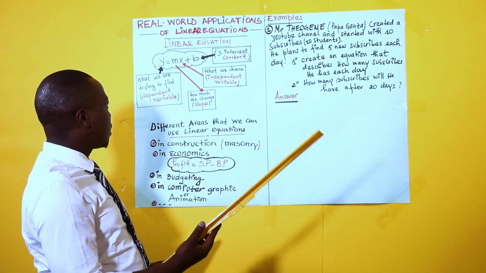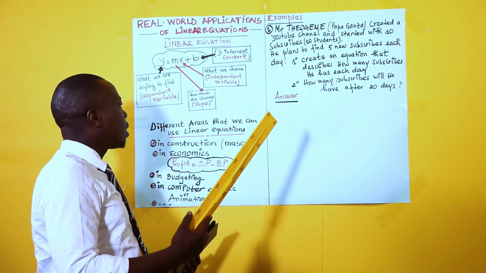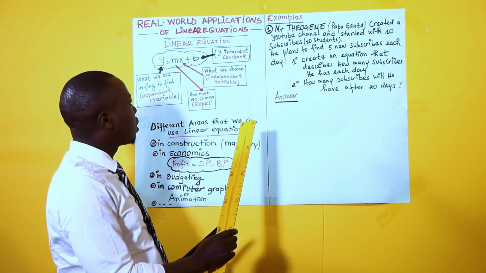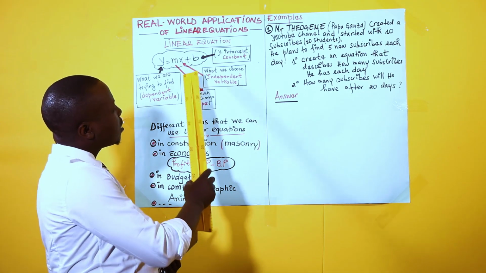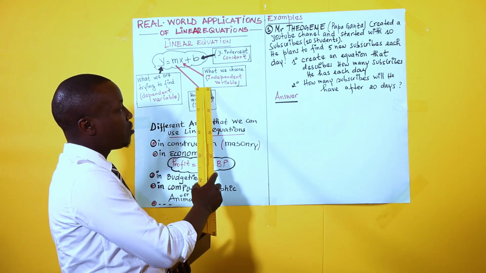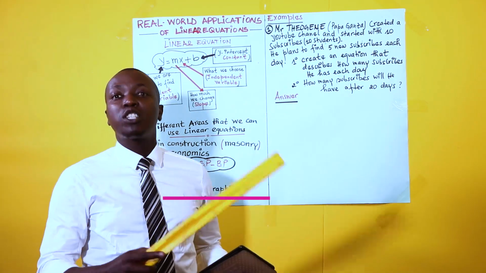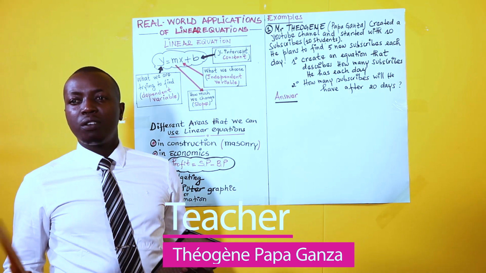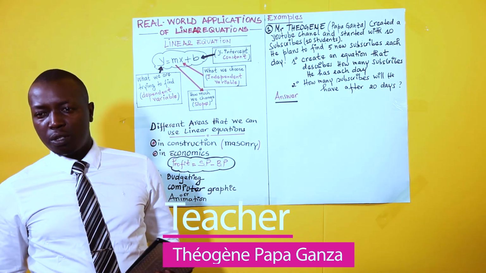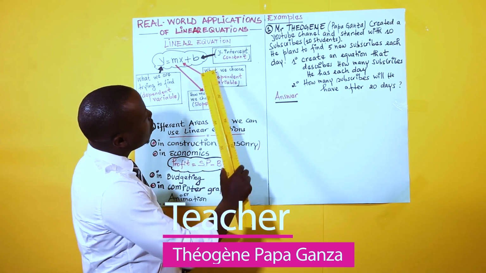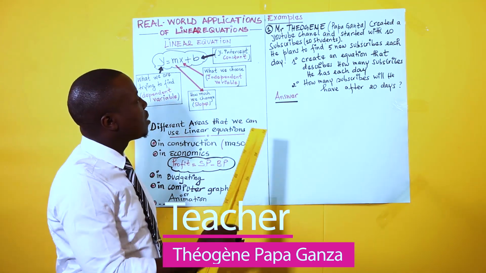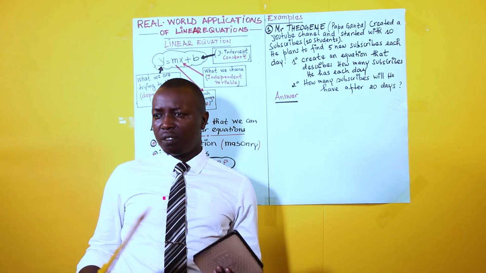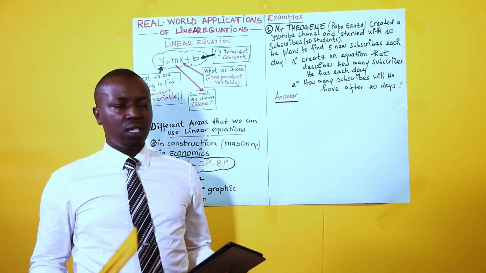What does this m stand for? It is the slope, and it is how much we change. This x that you are seeing here is the independent variable, what you choose. I can choose any value that is different from what you choose. And this b is the y-intercept, or constant. It cannot be changed. It is a constant.